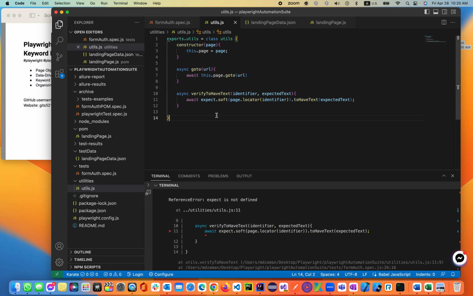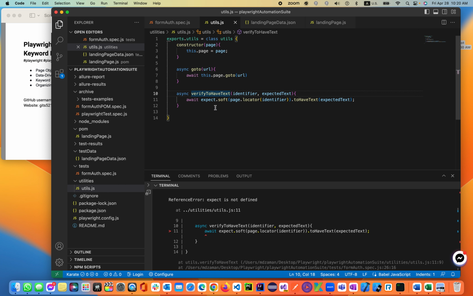And inside the function which we created, let's go to the functions, exports.utils, class utils, and we are using a constructor for the page, and we are creating our async. Async go to, this is a keyword and this is a keyword, verify to have text.